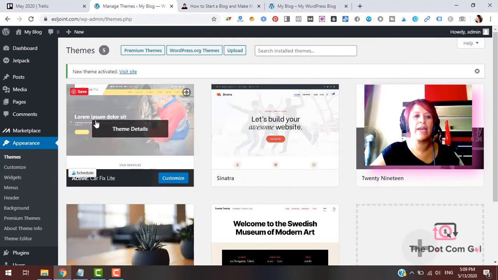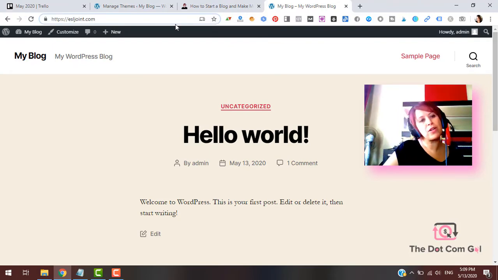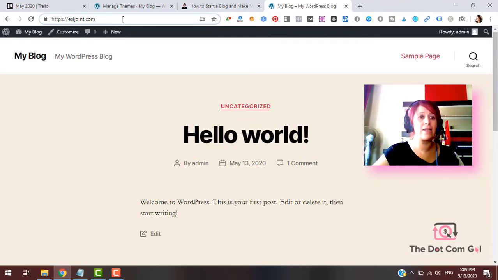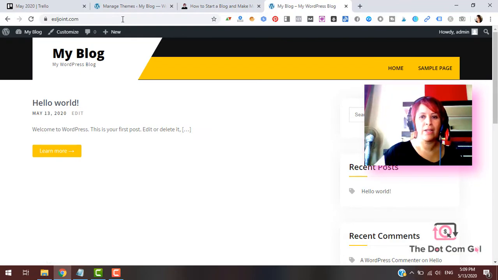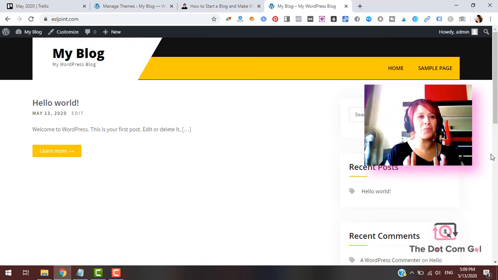So this is the active theme right now. As you can see here, this is what we had before. So let's refresh this page and you will see this is what it looks like now. So let's see that the theme has changed once we refresh the page. And you see how it has changed. Obviously, this blog is empty. There is absolutely nothing on it, but the layout has changed completely. So this is the first method that you can use to install a theme.